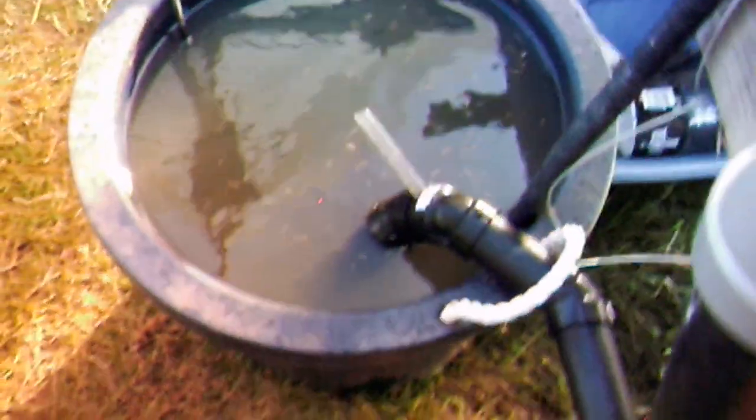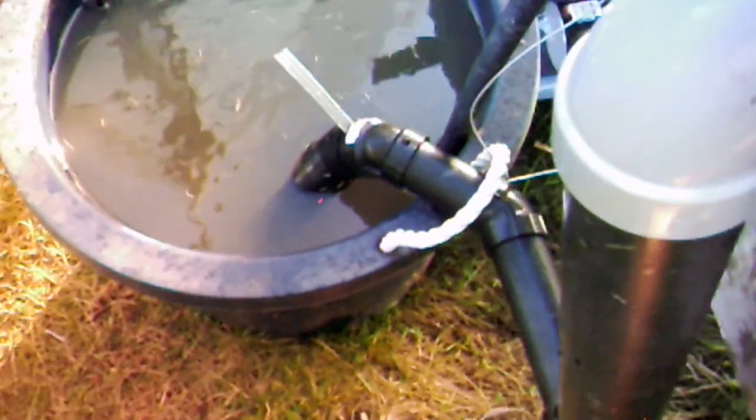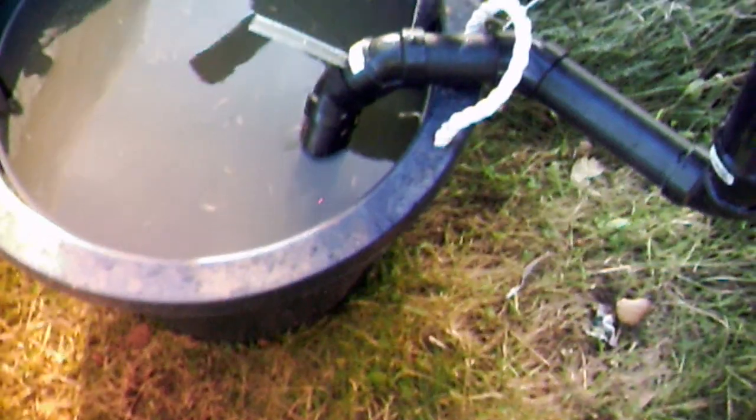Watch this again so you can see the bubble flow. Even now, with the minimal amount — it's not a full siphon at the beginning — it was still actually pulling air. You can also hear it running. There's the flow: lots of bubbles, lots of aeration, lots of churn. I had expected it was going to be more complicated than that. I hadn't really thought that a 10 mil hole and a 10 mil piece of clear plastic pipe was going to be enough to do the job. But there it is. As long as you've got water moving quickly past the opening, you will produce a Venturi effect.